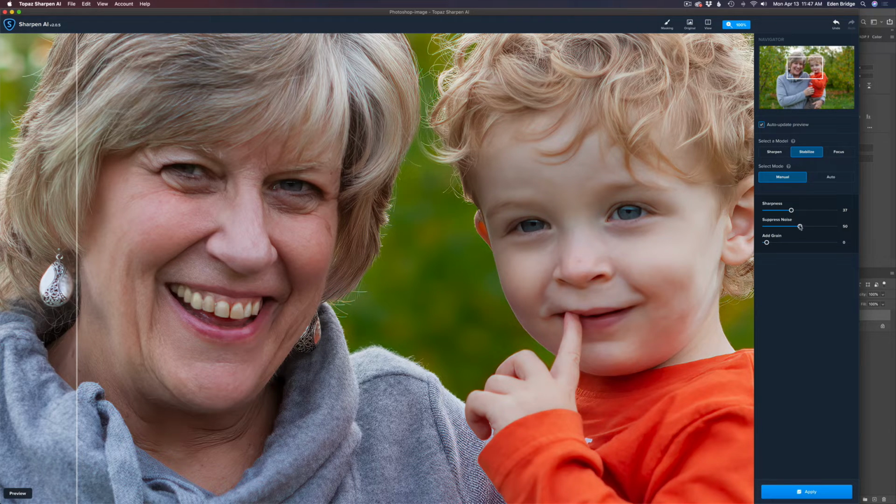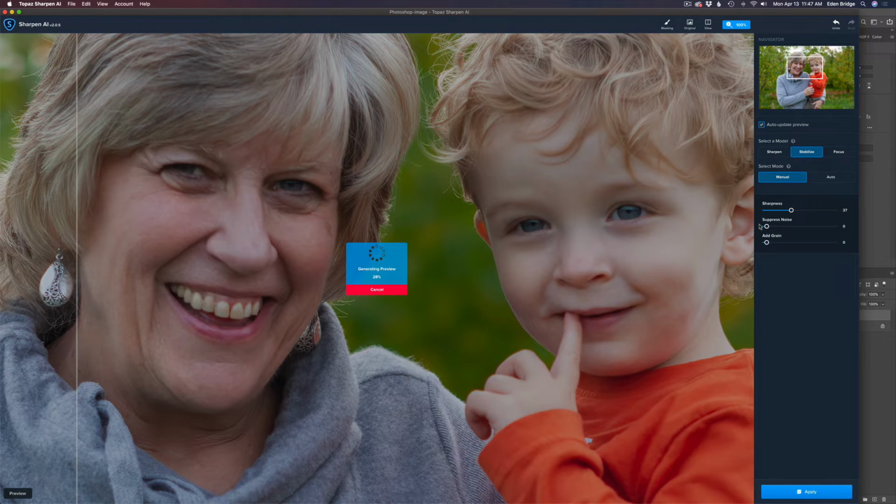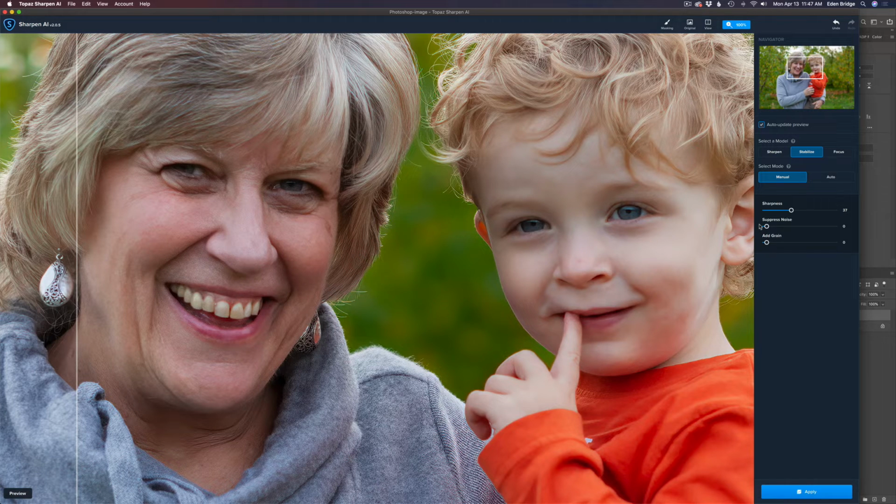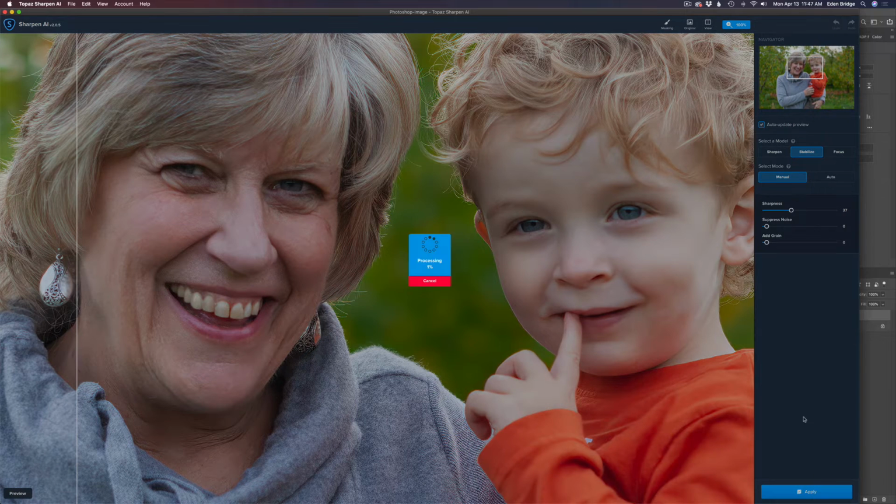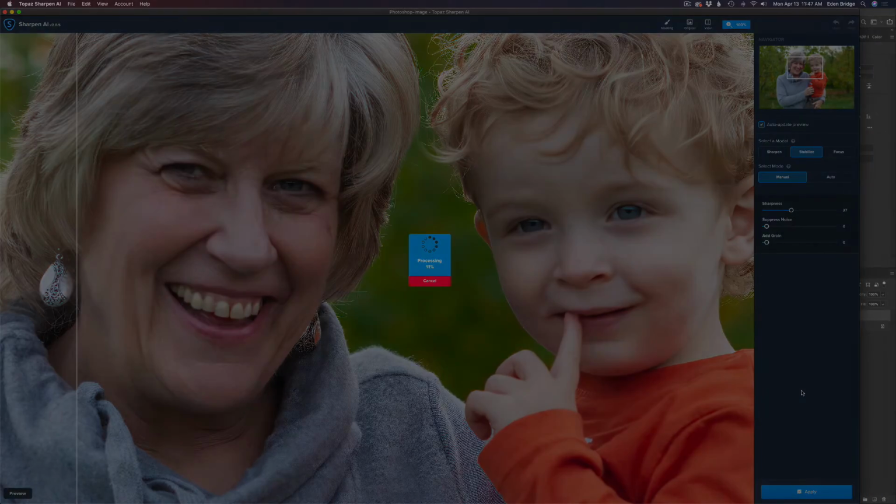And I might just take the noise suppression and maybe take this the whole way off because I already used noise suppression, so there's no need for extra noise suppression in here. Okay, and see what we get. Yeah, it looks pretty good. I'm pretty happy with that, so I'm just going to go ahead and click Apply. I will fast forward this because this takes a little longer. It's probably going to take about 30-40 seconds to render out. It's not bad at all.